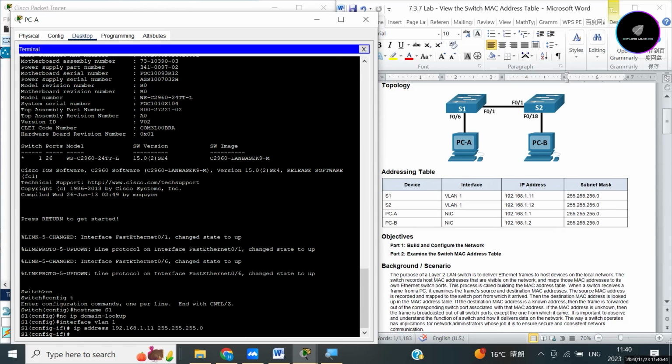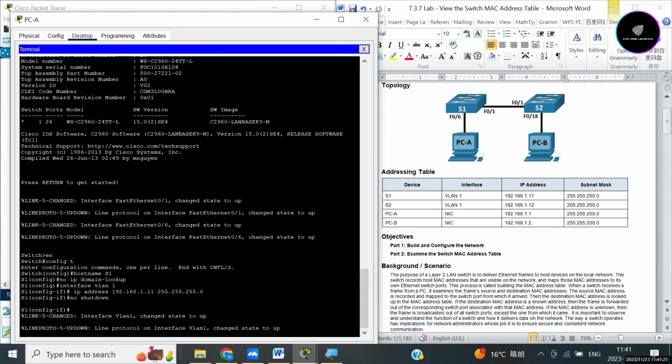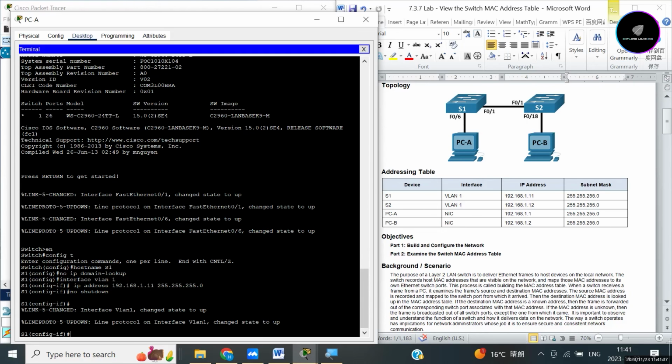The next thing we need to do is change the state of the switch, which means we want to turn it on. By default, the interface is going to be shut down, so we need to change the state to up. We use the command no shutdown. Once we get the command correctly, we won't get any error. In this case, it says interface VLAN 1 changed state to up. It means we have changed the state to up, meaning it's turned on. Strike the enter key one more time. It takes us back into the interface configuration mode of the switch.